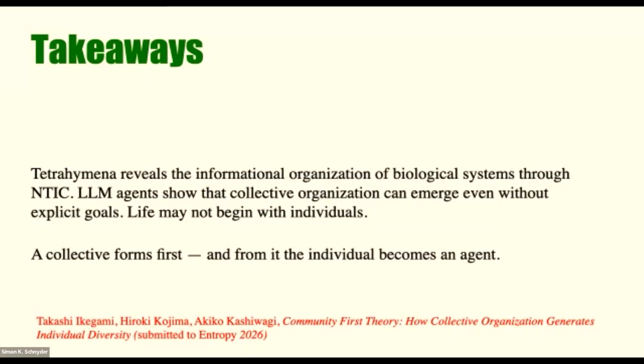So making a big group is somehow inherently embedded in the LLM setup, right? Once we put them to do something, sometimes they tend to make collectives, and that collective can be the source for differentiating roles and some diversity of behaviors. So I'm saying that the evolution of individuality is from the collectives, not the other way around. The collective forms first, and then the individual becomes an agent.